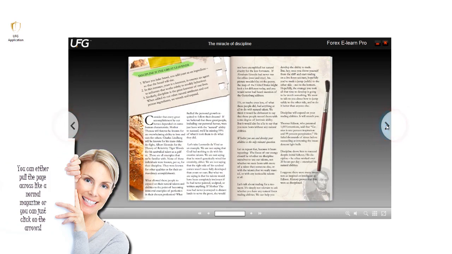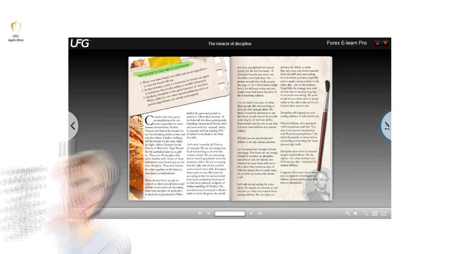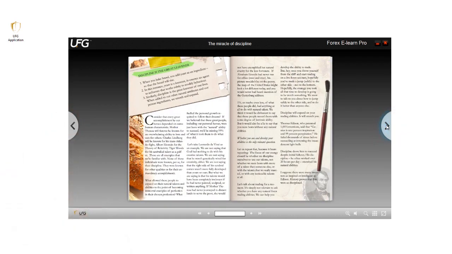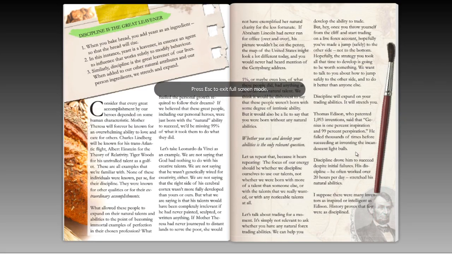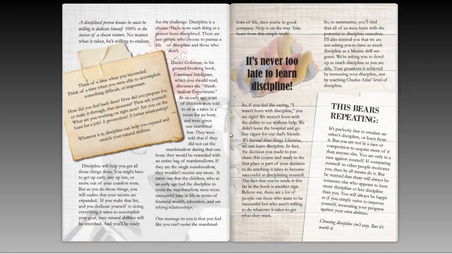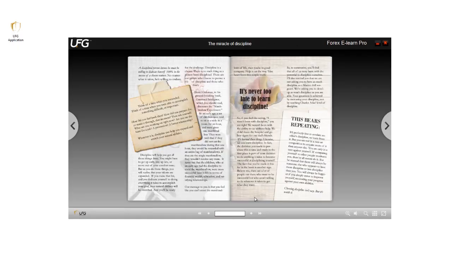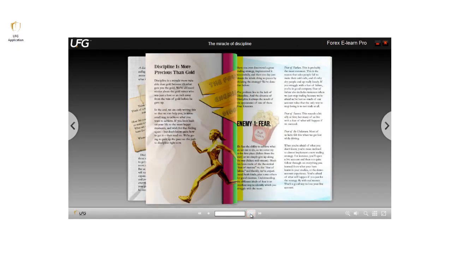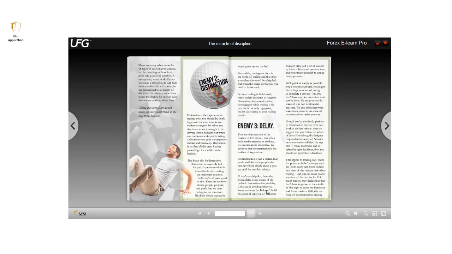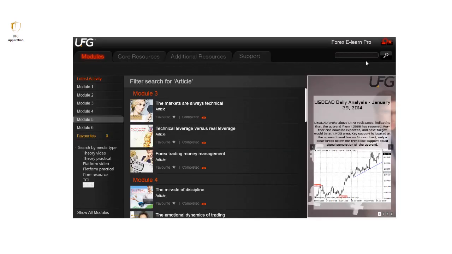More often than not, you may find that you can't read the magazines clearly as they are squeezed into the course screen space, so we've allowed you to maximize the articles to full screen. Simply press this button here to enable that option. It may open behind the main screen sometimes, so simply bring it back to the front. Once you're done reading it, press escape on your keyboard and you'll be taken back to the main screen. Alright, that is really all the elements at the heart of the course, and we hope you feel a bit more in control on how to use the course.